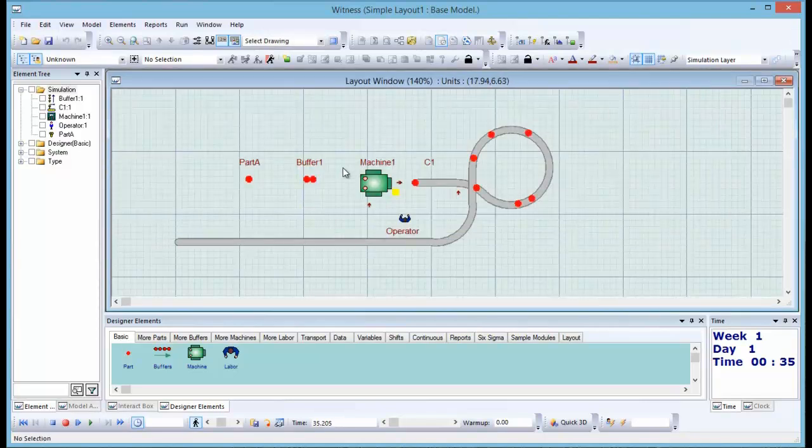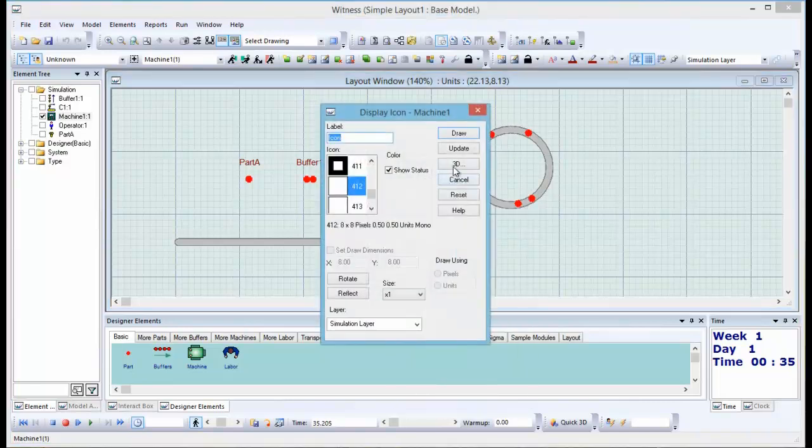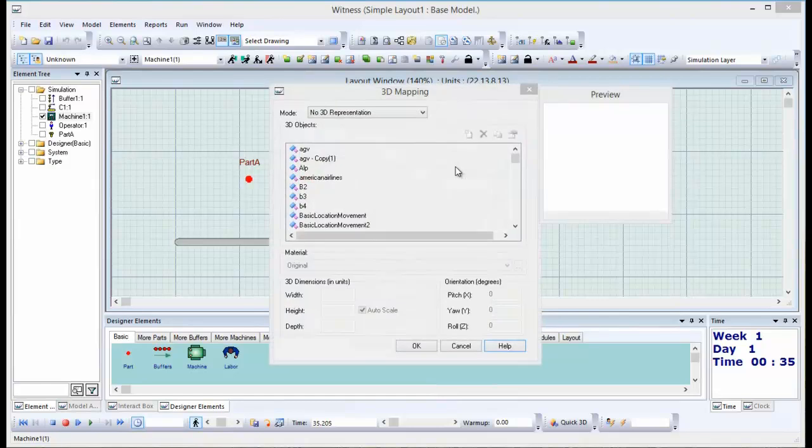Only one of the machine icons can link to the 3D view, and it is the first one in the icon list that it gets to that has a defined mapping to the view. What we do when we have two icons here, for example, one is the status icon for the machine. If we go into that and we pick 3D, then we set that to be no 3D representation. Otherwise it might pick that one up if it was first in the list for the 3D representation that we're looking for.